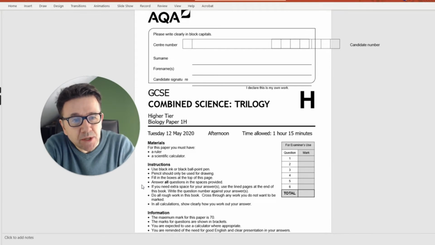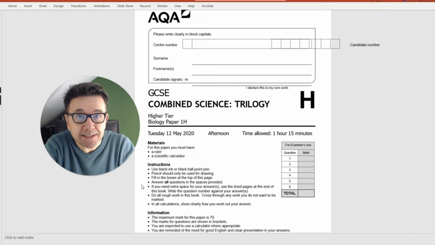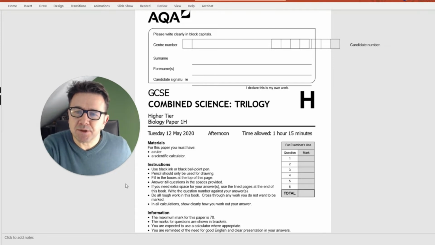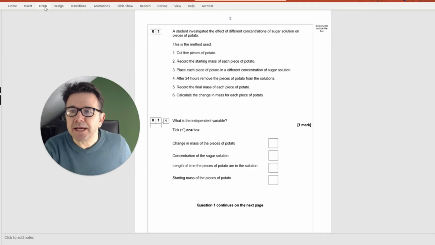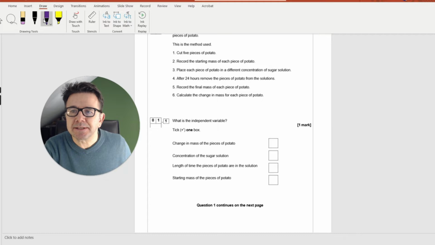Now I realise you don't have your exam papers with you, but you'll have your analysis sheet, and you probably can remember the questions. But I'll go through all the questions and all the answers and explain some of the answers too. Okay, so first question is related to the topic cell biology, and this is osmosis, and this is the required practical for osmosis. So let's look at the first answers.